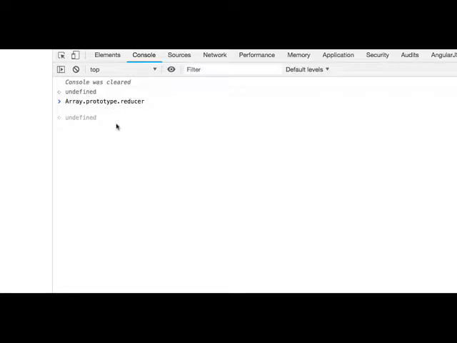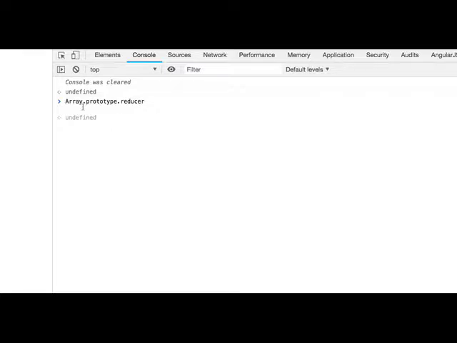We have yet to have a method that will allow us to go through each of the items in an array and accumulate them together. So the reduce method on the array prototype will return you a value. But because we're only focusing on arrays, I want to just return an array with that accumulated value. So let's go ahead and start here.